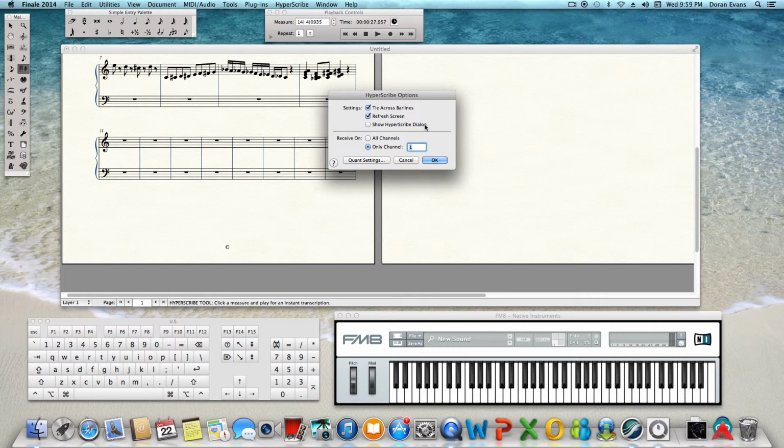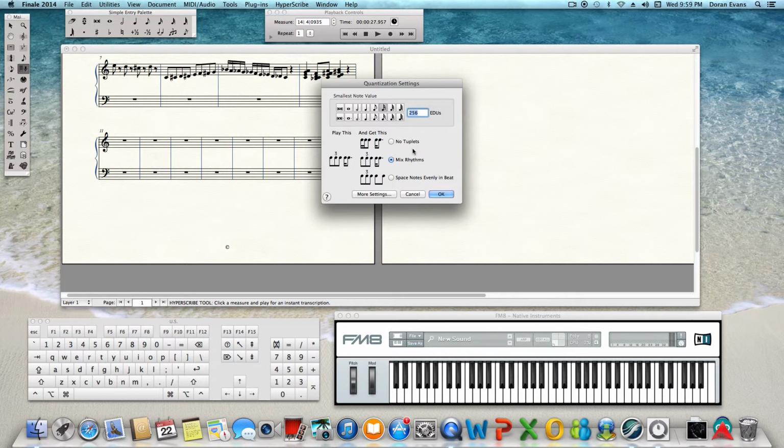If you had set up the daisy chain, you would have to specify which keyboard is in which channel, which instrument, and then specify the number of channels you're using. All channels would mean 16 channels, which is the default that MIDI comes with.